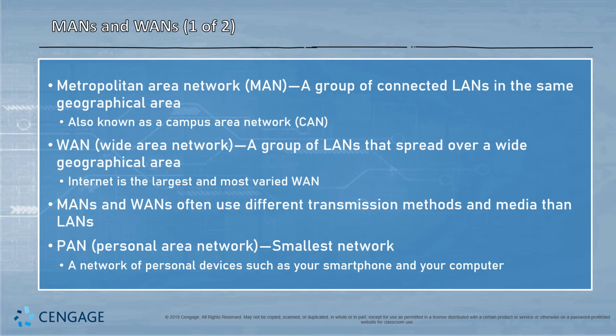Personal area networks are the smallest. These are where you might be hotspotting your smartphone and your computer, one to the other, or if you're using a Bluetooth connection between yourself and a fitness device or a pair of headphones, that sort of thing. That is a local personal area network, usually what's called a piconet in certain instances, probably less than a 100-foot radius between two devices. Beyond that, the range is not sustainable.